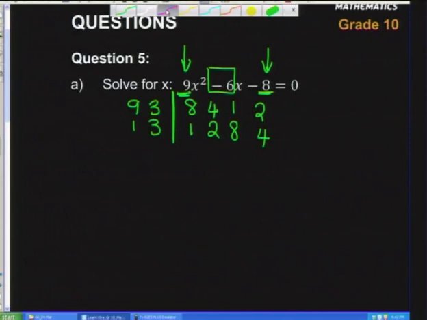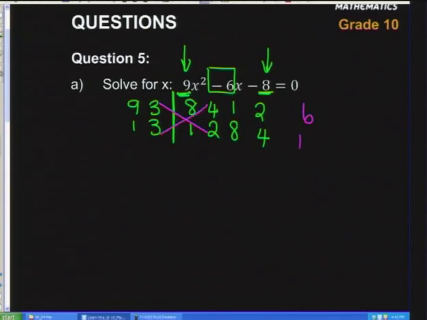All right, so let's see what we've got here. If I have a 3 times a 2, 3 times 2 is 6, and 3 times 4 is 12. Now, if I took that 6 as a positive and that 12 as a negative, I would get an answer of negative 6, which is exactly what you are looking for in the middle. Okay, so therefore we put a bracket around the first combination and a bracket around the bottom combination. And that's what my factorized brackets are going to look like.